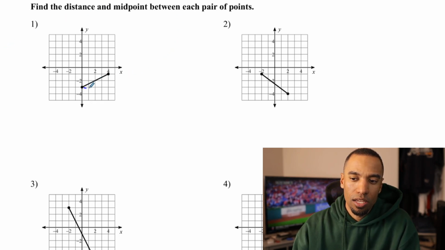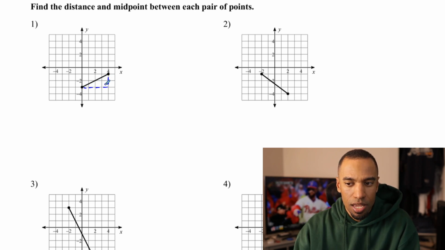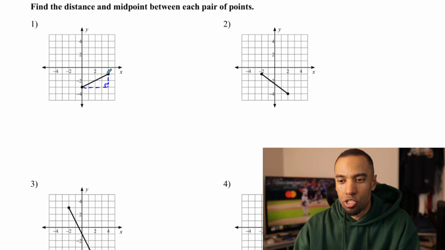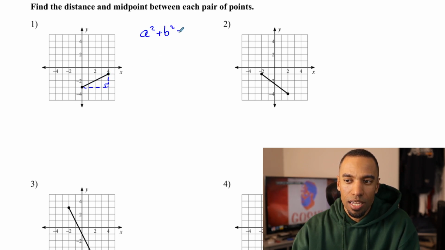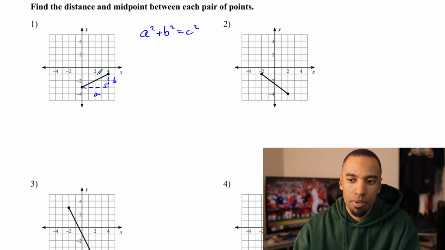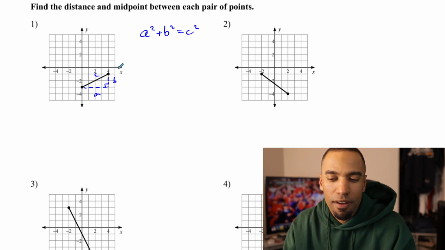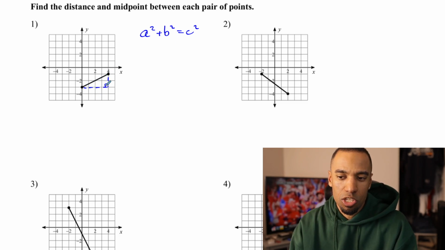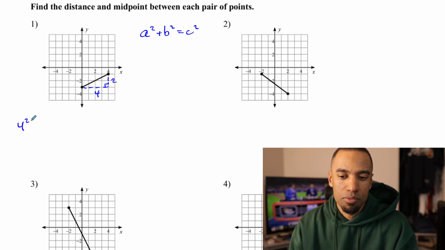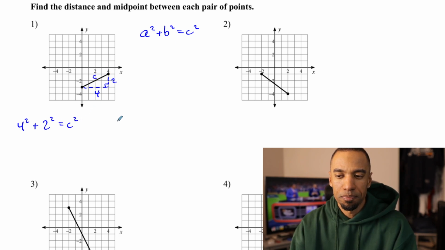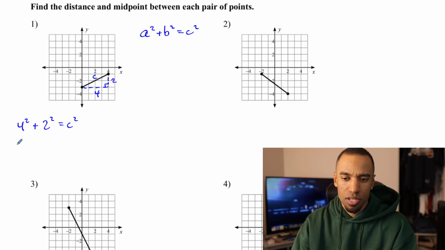If you draw a right triangle here, you've killed 2 birds with 1 stone in helping yourself out, because the right triangle provides you Pythagorean theorem as far as a squared plus b squared equals c squared, if this were a, b, and c, like that. We're going to try to find the distance, c, how long this thing is by using a and b. How long is this? 4 units. Here, 2 units. I can set this up saying 4 squared plus 2 squared equals c squared right here. Try to find that c. C is kind of my distance.